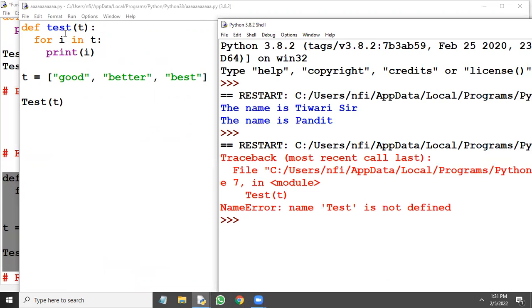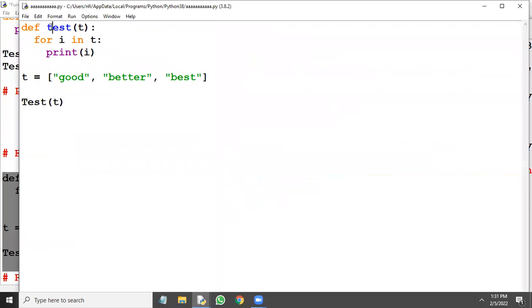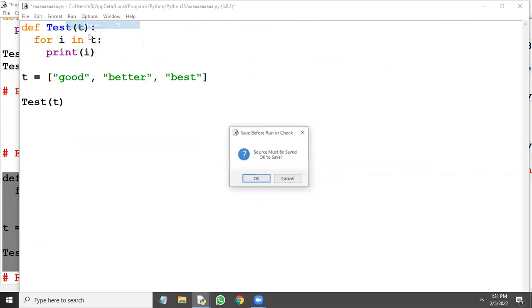We are defining a function test which accepts a parameter T. First, let me rectify the mistake. There is a conflict of name here. The function call has a capital T while the function definition has a small t. We know that Python is a case sensitive language, so we rectify our fault and then rerun the program.